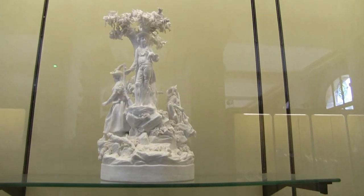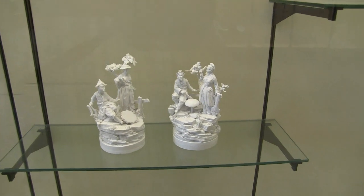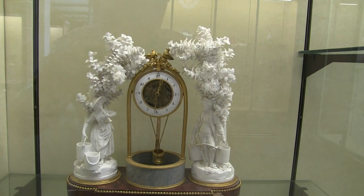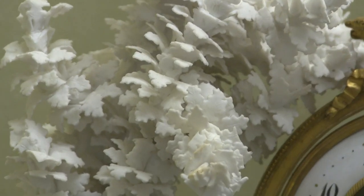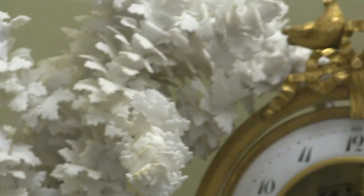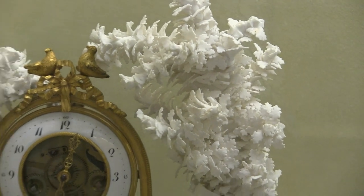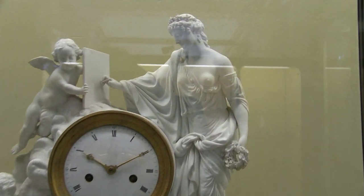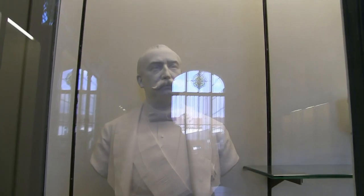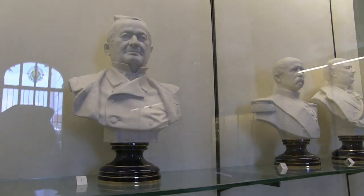Look at all these different pieces that were fit together here, and then would be put together with the clay or the slip to glue. Of course very decorative — look at the detail in this. I'm not sure why they always have to show one breast, but it seems to be traditional. If you want to be famous and your bust created, you can have this done as well.